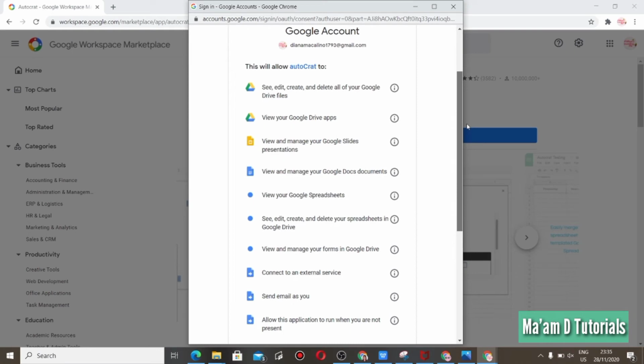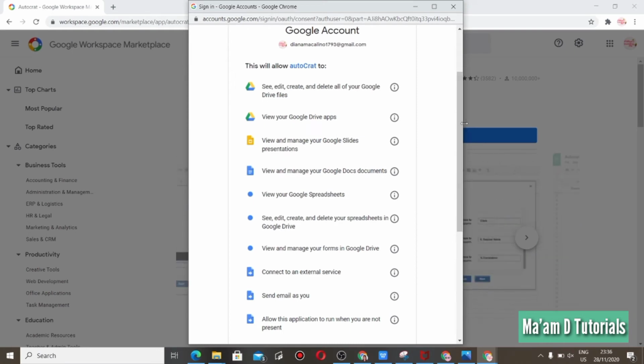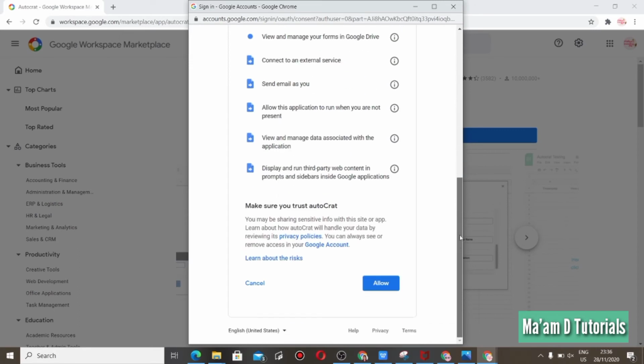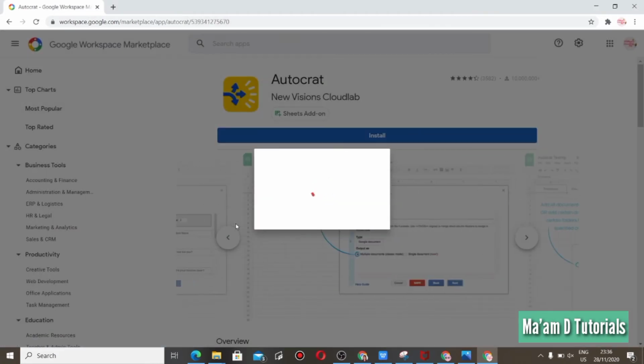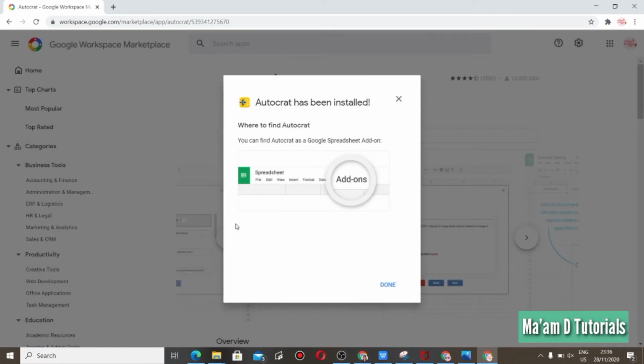So, ito yung mga allowed si Autocrat upon signing in. Just click allow sa pinakababa. So, getting ready to install. So, kapag na-install na, lalabas ito. Autocrat has been installed.